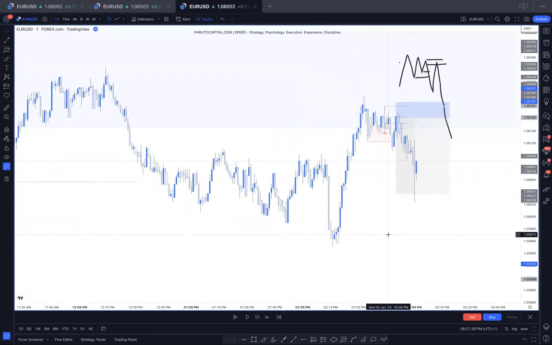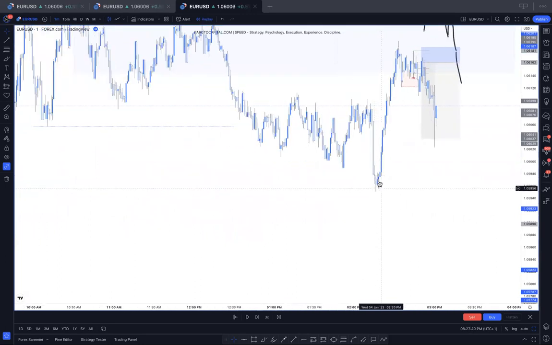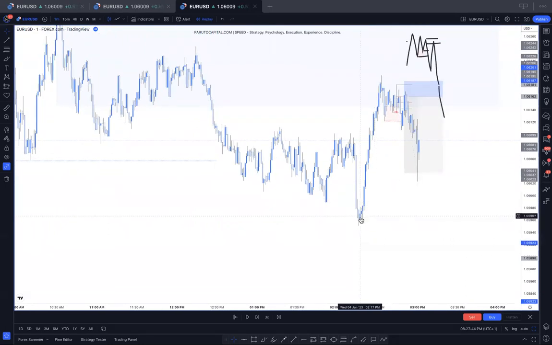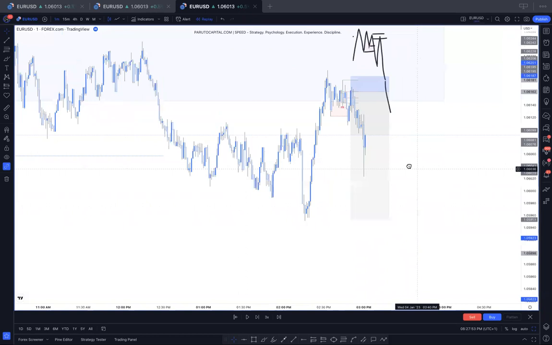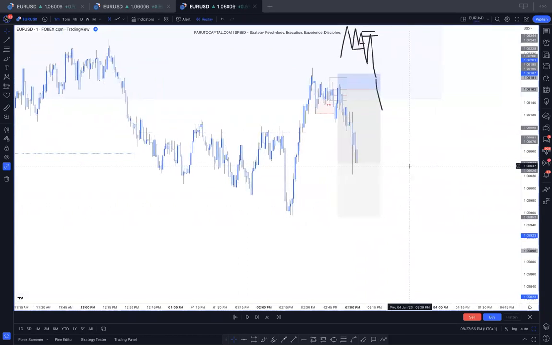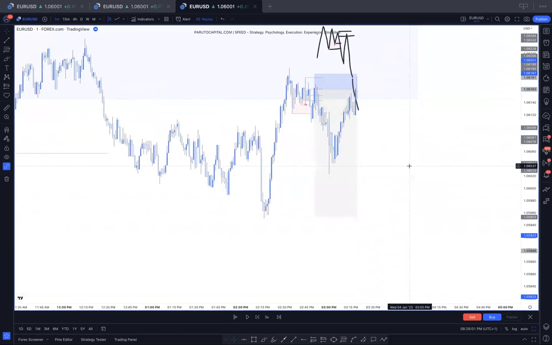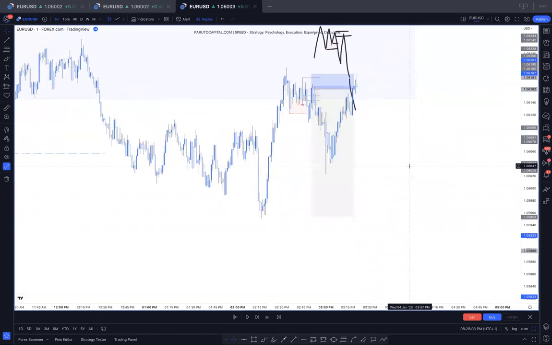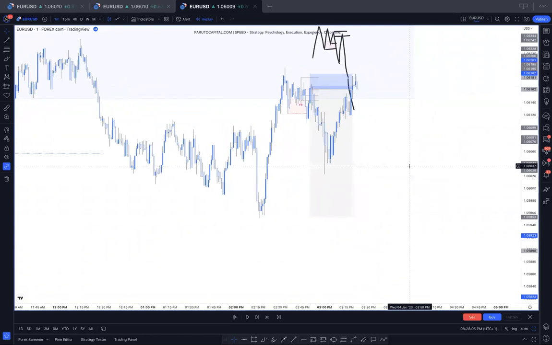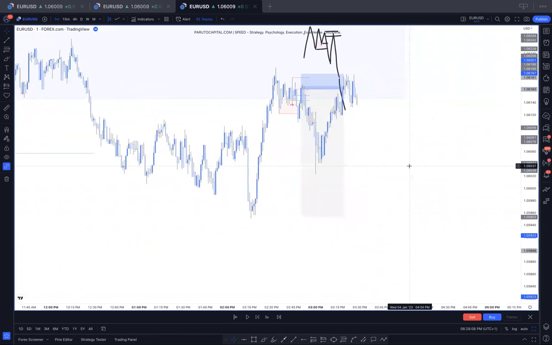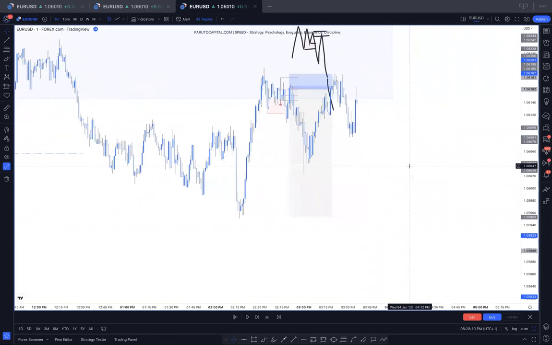Now, if you want to take more from the market, of course, you can decide to target this low. But remember, because this was where the 15 minutes reversed from, you can decide to say, oh, I know that this low is going to be taken out. This is going to be broken. So you can decide to say, I want to trade this. But mind you, it may happen. It may not happen. Price can decide to just reverse. But let's see. So you see it's reversing, and then it completely goes against us, and then it takes you out.